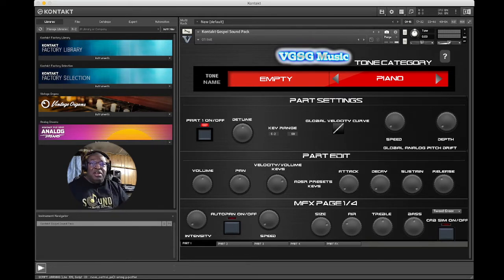And yes, you must have certain things in place. You must have Kontakt 6. That is not a free download. If you've got the player, it won't work. Fortunately, I've been a Kontakt user since they first came out, so I had upgrades that I had done in the past.